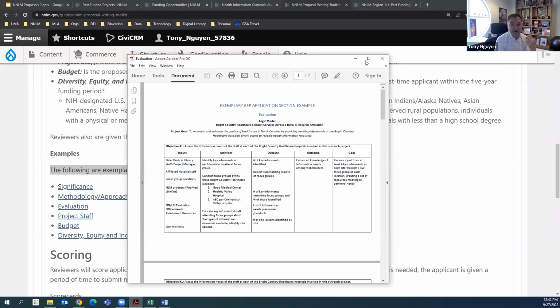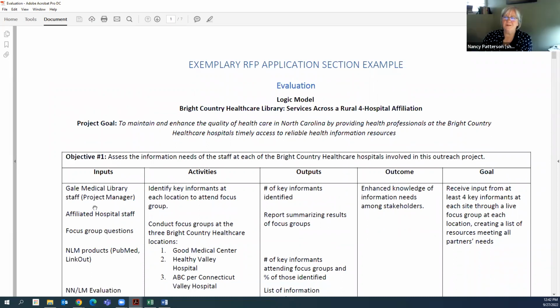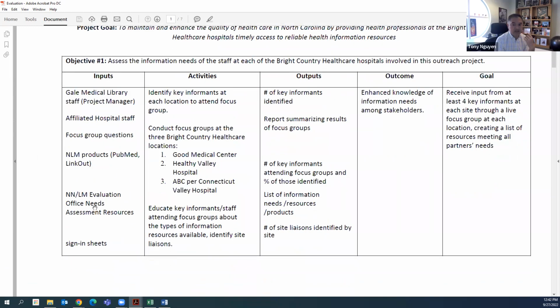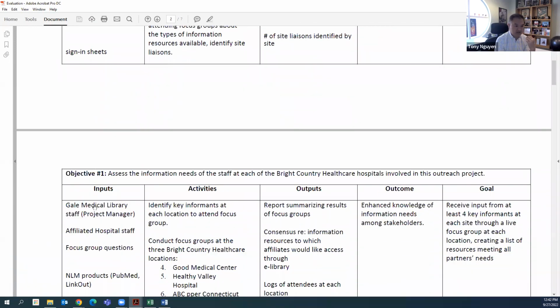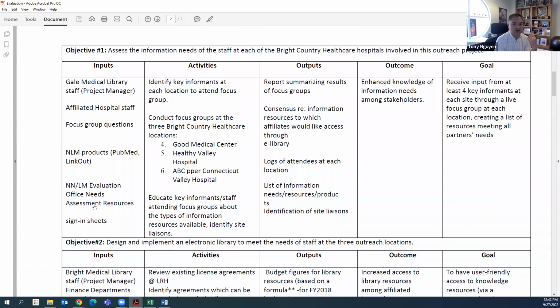And again, we're going to cover the evaluation. I think it's the next session, I think, Nancy. I keep forgetting. I believe so. But you can get an idea of how they're utilizing a logic model to help with the development of their evaluation in advance before you even begin writing. This is something that you should start thinking about, of how you're going to approach your activities to reach a specific goal.